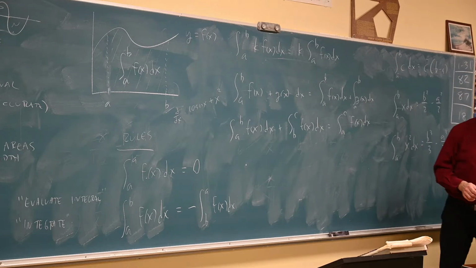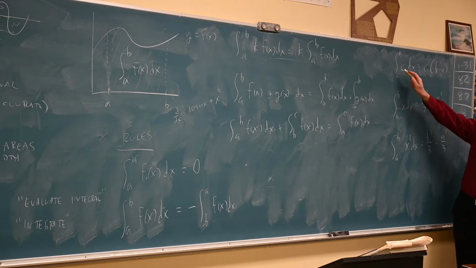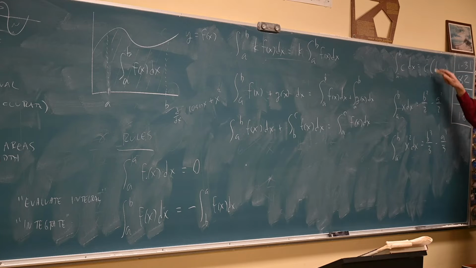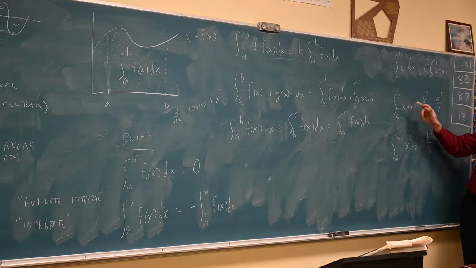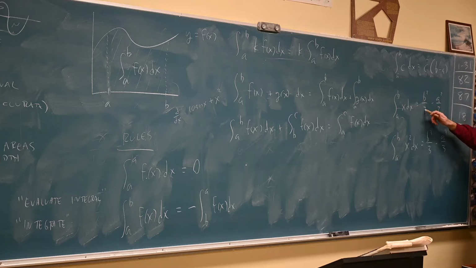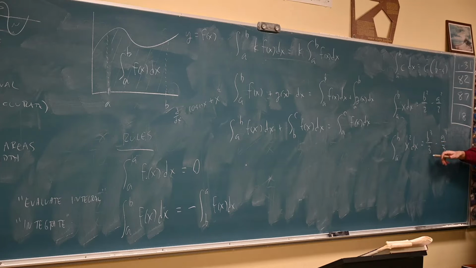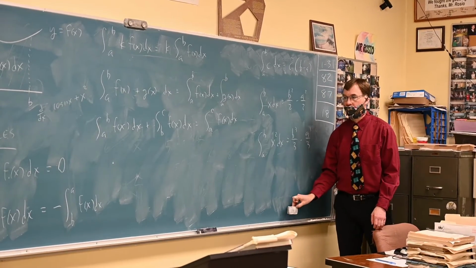More rules that are worth being in your notes, but not worth being on the card, because these also won't really stand the test of time. If we want to do an integral from A to B, and it's just a number in the problem, we can take just that number and multiply the upper limit minus the lower limit. If I work an x into the problem, we can go upper limit squared divided by 2 minus lower limit squared divided by 2. If I want to do x squared, we can go upper limit cubed divided by 3 minus lower limit cubed divided by 3. And those are going to guide you through some homework problems.